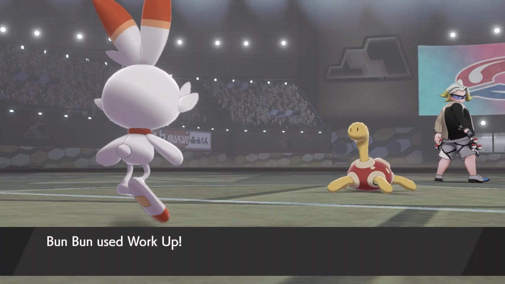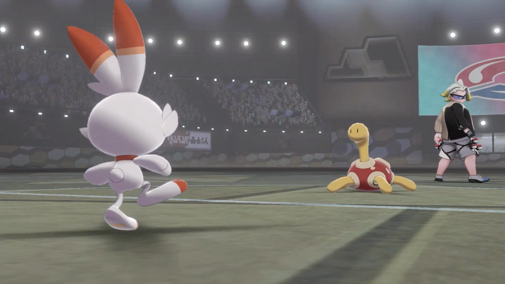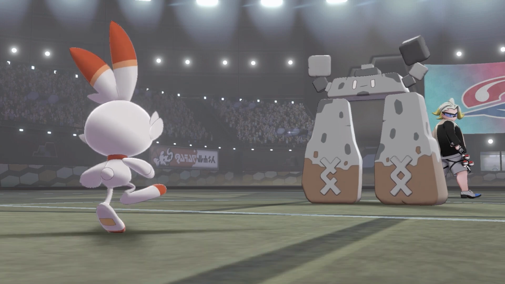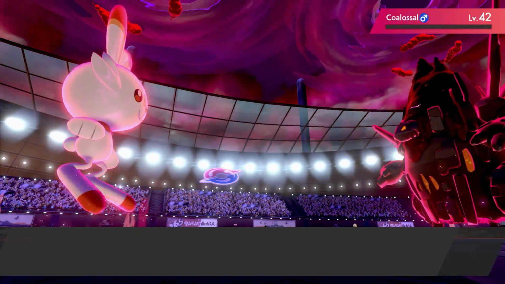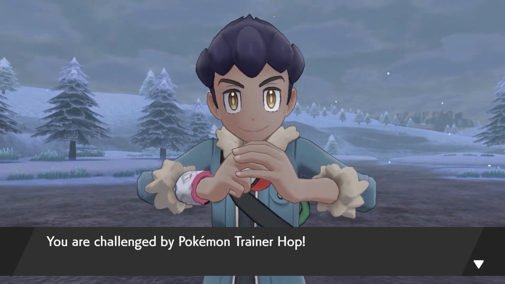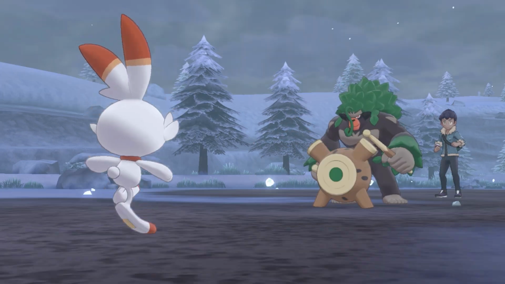We set up 2 workups against Shuckle as it does low damage with Stone Edge. It's a one-shot with Blaze Kick. Sojourner is a one-shot and last is Colossal, who is a 2-hit KO with max level. Following the gym is another battle with Hop. However, after 1 workup, Hop's entire team are all one-shots.